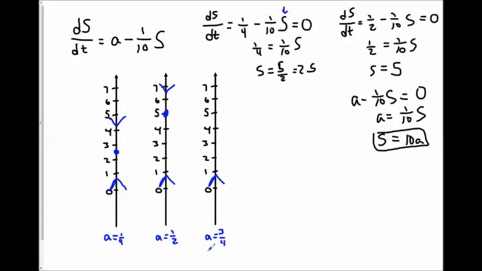So now we can quickly do the phase line for, say, 3/4. When we plug in 3/4 for A, we've already got the answer. It'll be 7.5. It'll be up there. Again, it'll be down and up. All right, and you can see that what's kind of going on is that the equilibrium numbers are kind of forming a straight line, right? In fact, given by the formula 10A, that's linear in terms of A.